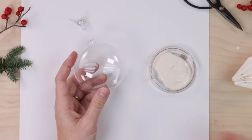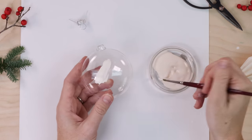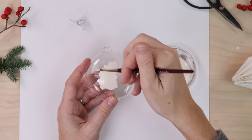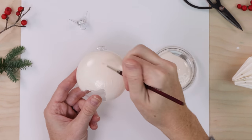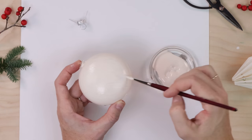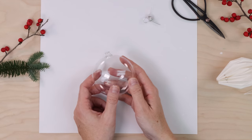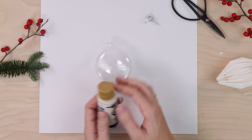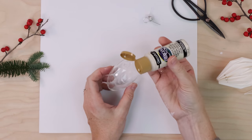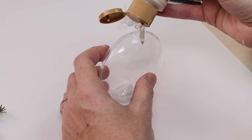To begin, just take the top off the ornament and we are going to paint them. Now, there's two ways to paint them. First, I just painted the outside completely. I think using actual glass really elevates this project, although the plastic ones are totally fine as well. And then the other way that you can start this is to actually fill the ornament with paint. And both ways, I think, are really nice.